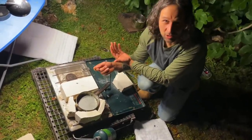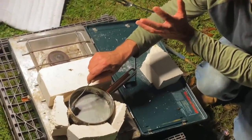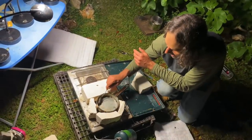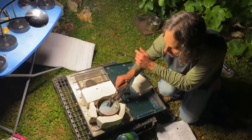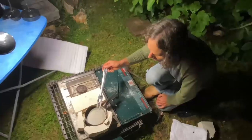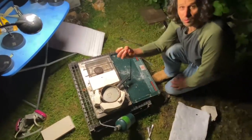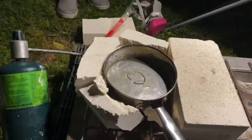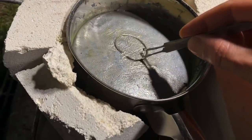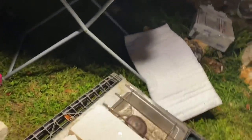All right, so the first batch went okay — we got a couple crystals as you see, but we had to go ahead and melt that batch down and try it again. So I'm just getting the slag off the rest of this and then we're going to let it cool. Maybe we'll get some better crystals. I'm going to place this down — there you go, perfect — and hopefully that will create some sort of imbalance and we'll start some crystals growing. All right, I think this thing's ready — we might get a big piece here.